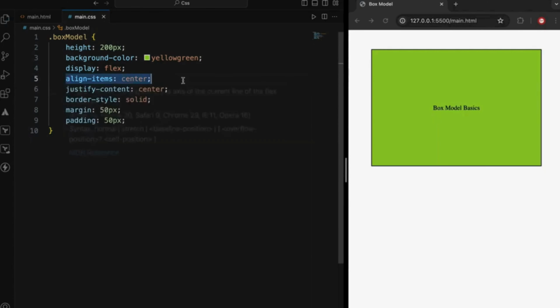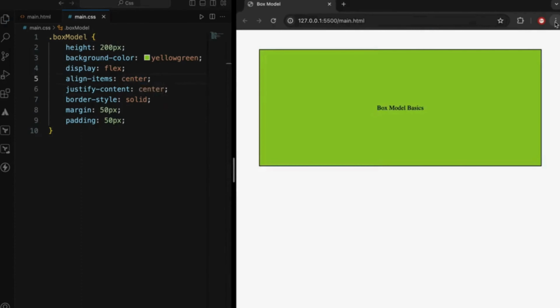Let's remove the align items. So align items is applied on top and bottom. Justify content center is applied on the left and right. You can even remove this and change it to left or right, or center. The same way for align items also.